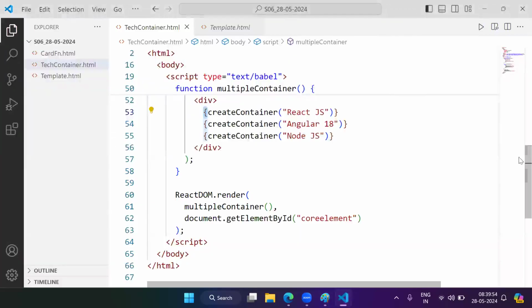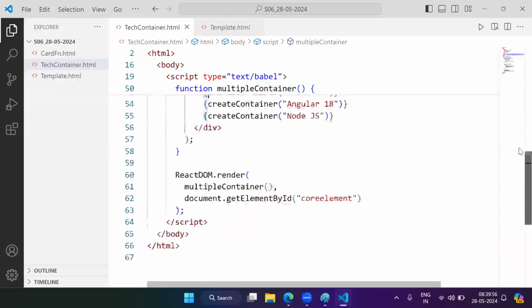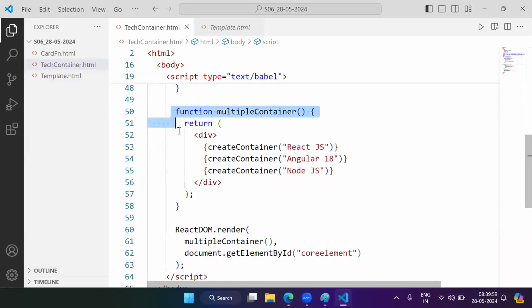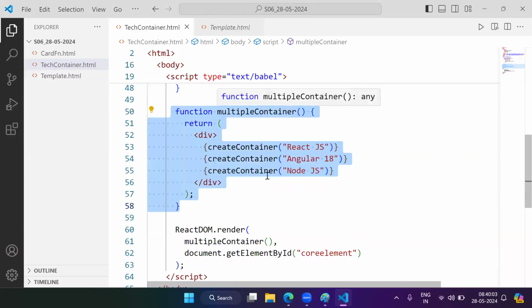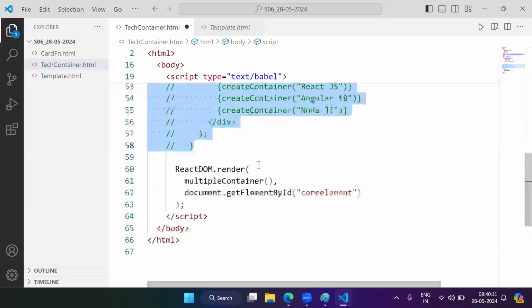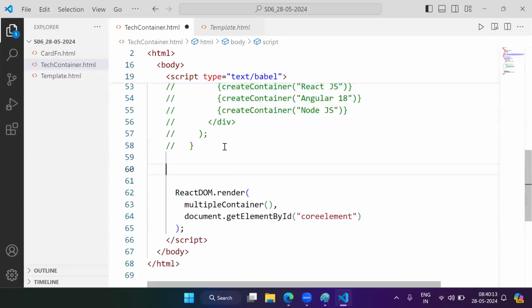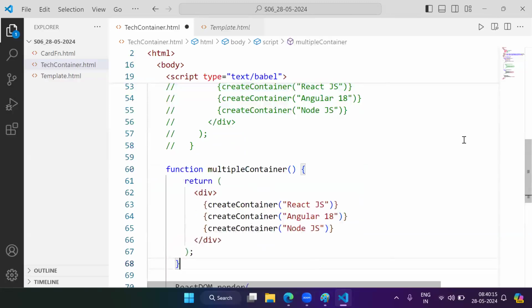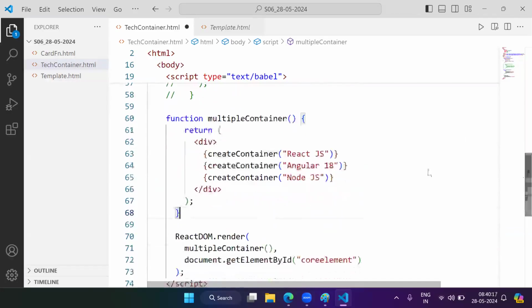So what I will do here. Now this is our function, multiple container, right? Now this function name. So I will comment this code here, so that you will have this code also. And here I will add. Now this function name should start with the capital letter. That's it.